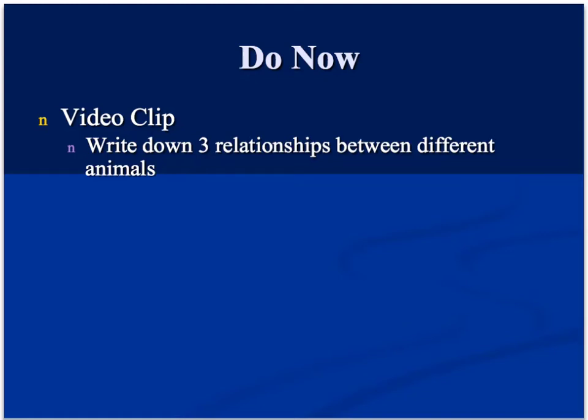In this video, we're going to talk about different types of relationships between organisms. These relationships are all under the category of symbiosis. You might have learned this in middle school, but make sure you go through the whole video and take notes. Make sure if there are questions, you write down the answers to the questions in your notes so that you know all the correct terminology that we're going to be using in this class.